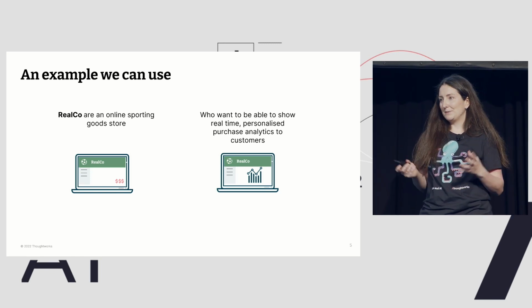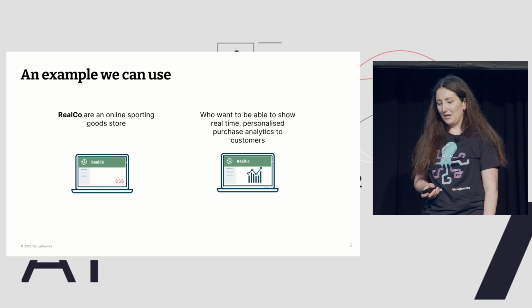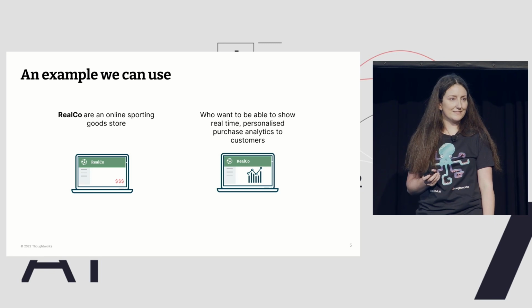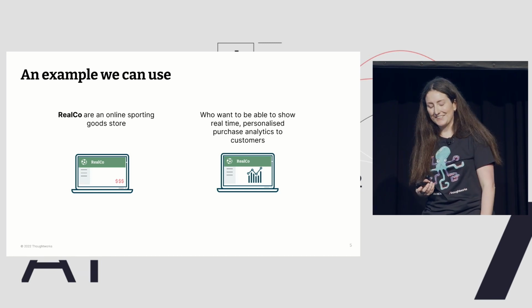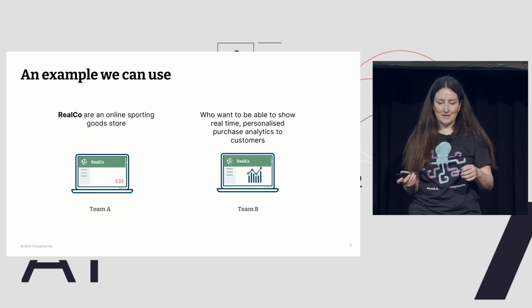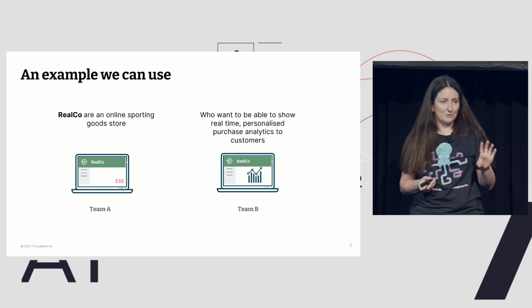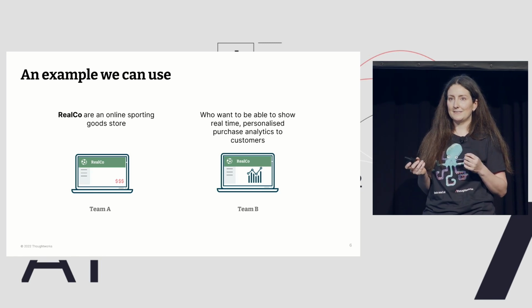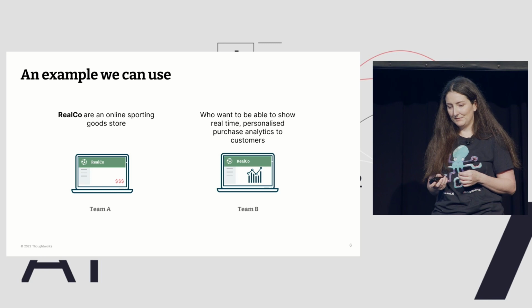And they've built the website. The website has been running for quite a while. But what they really want to be able to do is show some real-time, personalized purchase analytics as a tongue twister, to customers. And we might have a scenario here where it's actually team A who look after the website, and then we have a different team who are looking to build this analytical feature.